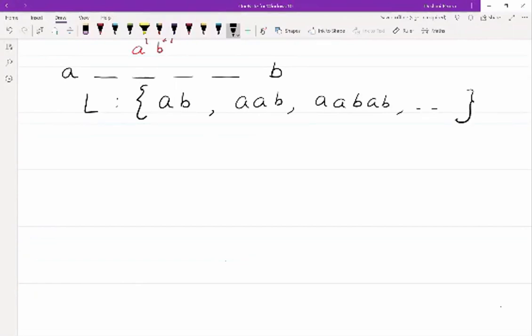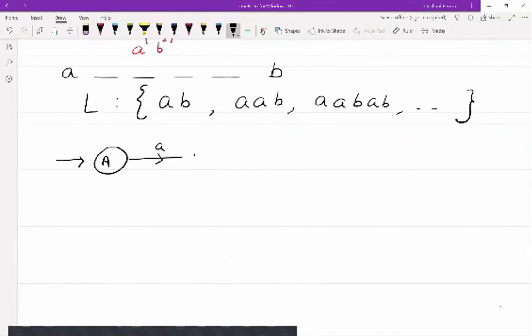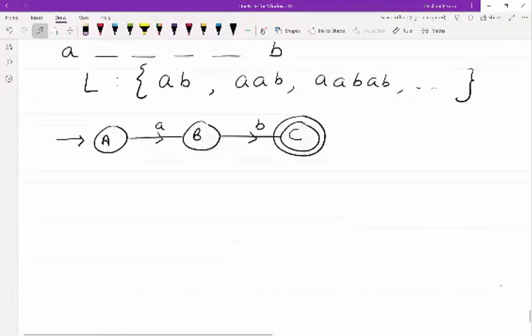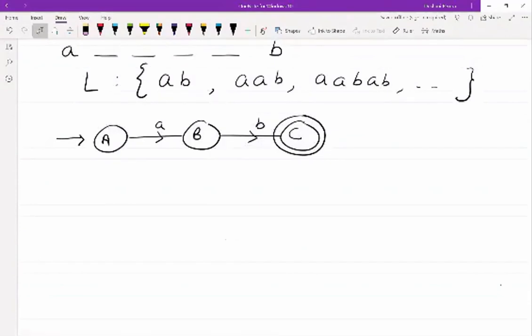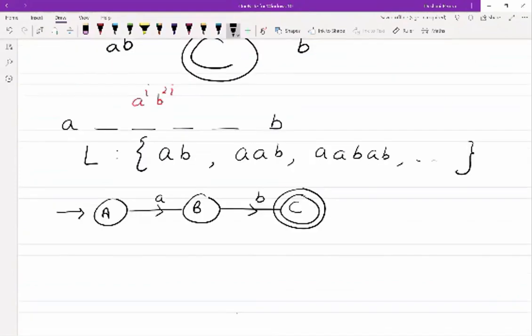So when we draw the basic skeleton here, I will have my initial state A. That will take me to another state, B. After B, I have to come to state C, which is the final state and which has to accept my basic string in the language, which is AB. Now, since we're done with the skeleton, we can move on to the next steps where we think what will happen to each state when we give the other symbol in the alphabet. By the way, in almost all the examples which I discussed so far, the alphabet was AB.